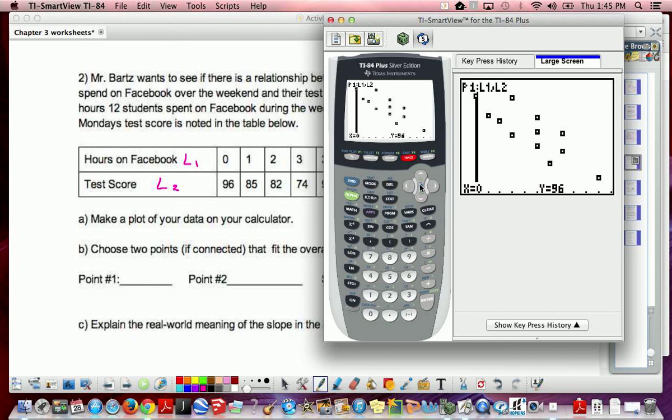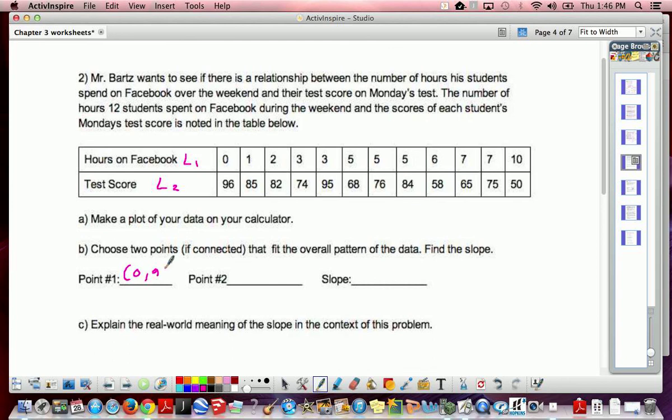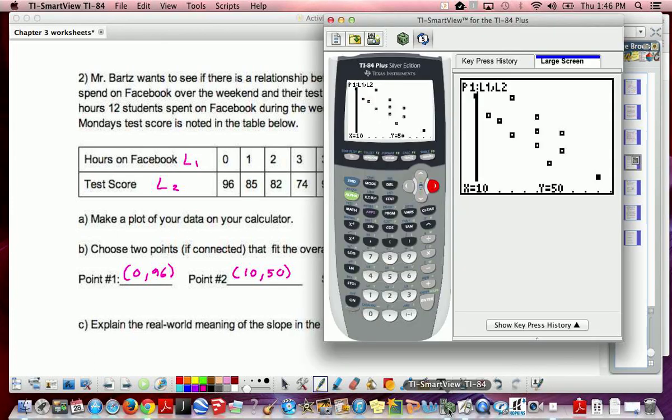So this point here is at 0.96, and then, whoops, my apologies. If I use my right and left arrow key, notice how it jumps to all the different points for me. My second point I'm going to pick there is 1050. So my first point I picked was 0.96, and the second point I chose was 1050. Now, could you have picked some different points? Yes, you could have, and I probably would have been okay with it. You probably could have picked, say, that point, 765, with the first point I picked, 0.96. That'd probably still be a pretty good one also.